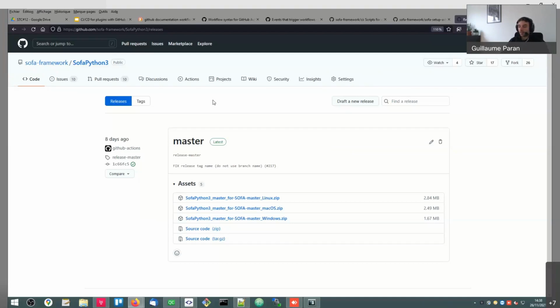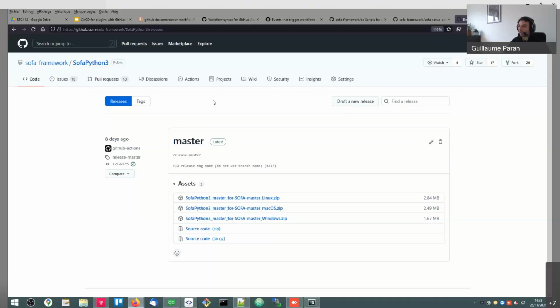Basically, this is what happens with Sofa. When you use the Sofa setup action, it will not build Sofa, obviously, because it would be too hard for the GitHub runner. What it does is fetch the latest Sofa binaries that have been generated by the Jenkins CI. So there is a bit of delay between when a new feature has been added in SOFA and when it is available in those binaries, obviously, because we don't generate those binaries every time.